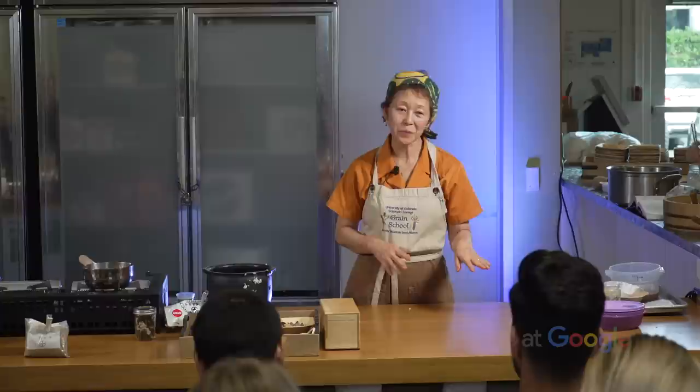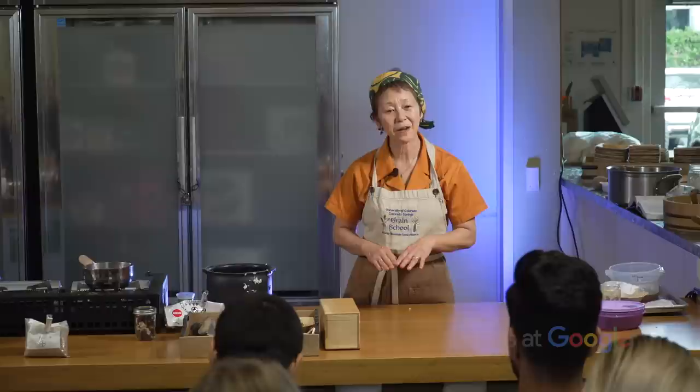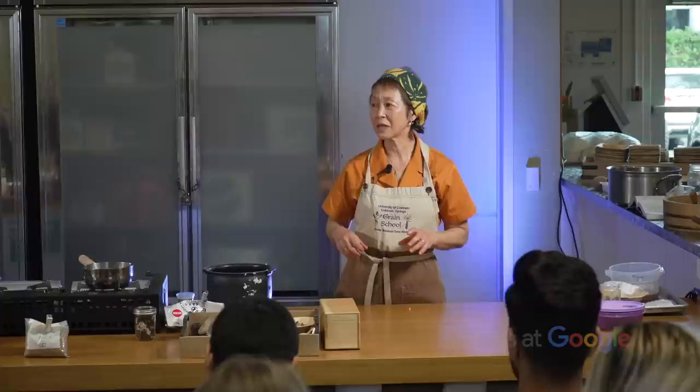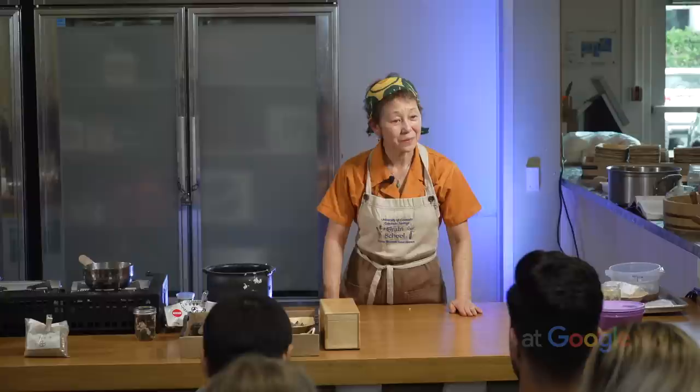I think sharpening is important, but also taking care of it every day, wiping it after each use. Because I noticed that a lot of times when people come to my cooking class, they'll cut something and they just leave it there. One of the things you do is you have a towel, right? A wet towel and a dry towel. And you wipe it with a wet towel and you finish it with a dry towel.